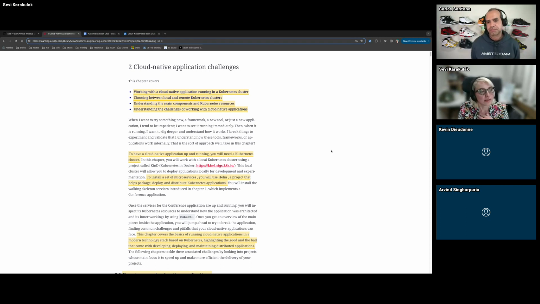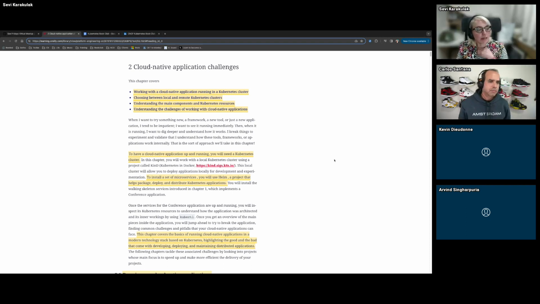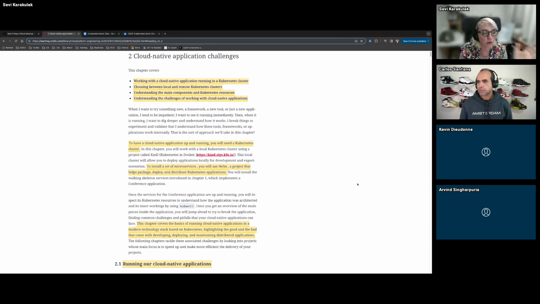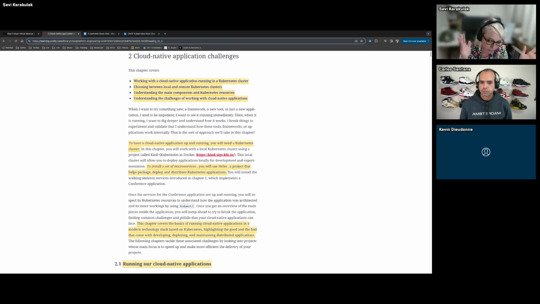So this chapter will be covering working with a cloud native application, which is our conference application. And we'll choose between local and remote Kubernetes clusters here, to understand how to pick a Kubernetes cluster for development purposes. Obviously, you can't use a local Kubernetes cluster for production, but we'll understand the pros and cons of having those.